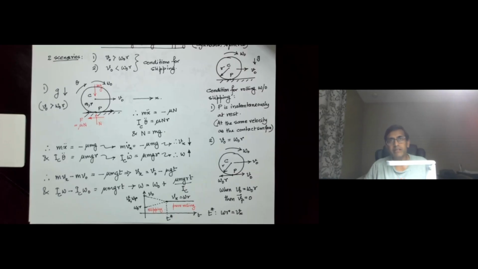In actual rolling scenarios, we see that a rolling ball or a rolling disc eventually comes to a rest. And that's because once it reaches pure rolling, there is still some amount of frictional losses that happen, ever so slightly. One can hypothesize that it slips a little and goes back to rolling, again slips a little, goes back to rolling, and that slowly takes away energy from the system and eventually it comes to a rest.